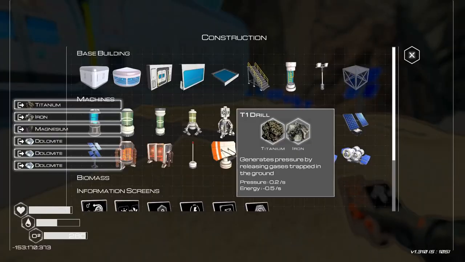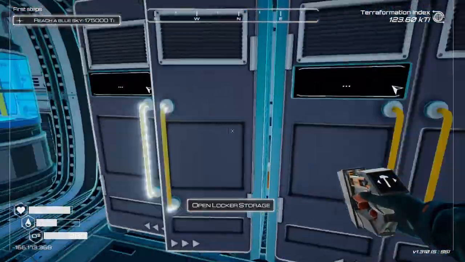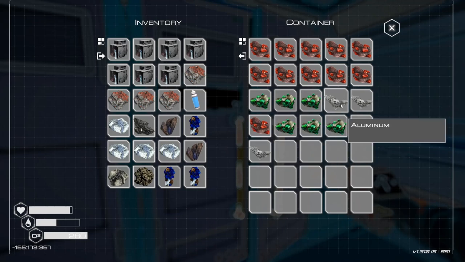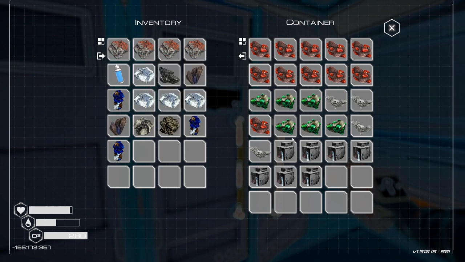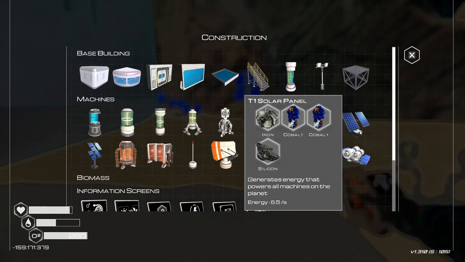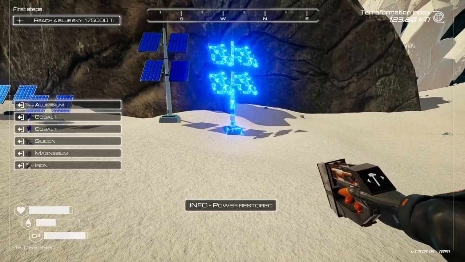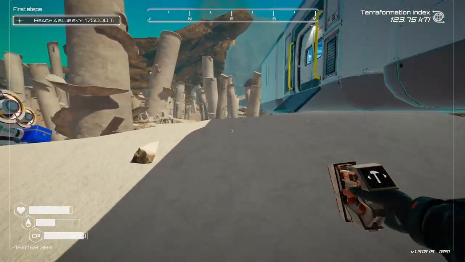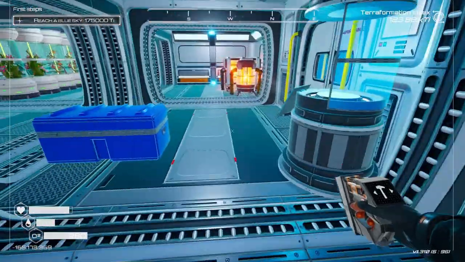Are we good with the power? No. Okay, good. Have to make another big solar panel. 1 cobalt, 1 aluminum. Cobalt. 2. Aluminum. Not enough spaces yet. Well, let's drop those. Aluminum. Perfect. Then to put down 2 big solar panels. All that we need in order to make these big boys. It's aluminum, okay. Iron, silicon, cobalt and so on. Cobalt. Silicon, iron. No iron left.